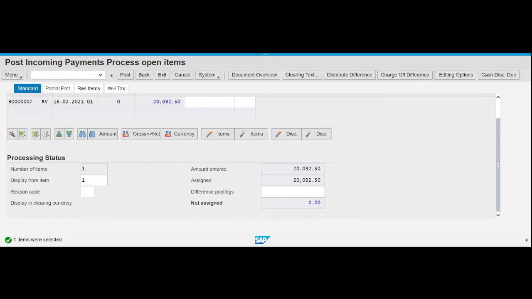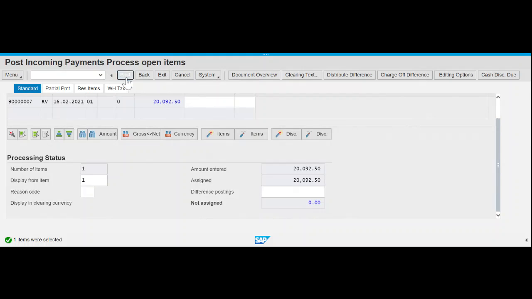Okay, and then I will save it. It means my payment is received. Post the payment, right?